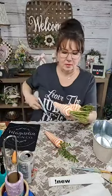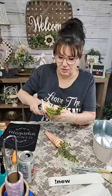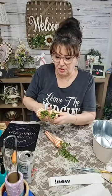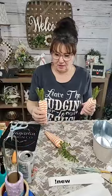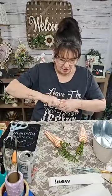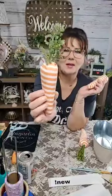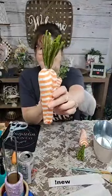And I think it's just the glue that I'm cutting. Yeah. Okay. Wanted to separate those. And so I like my carrot like this better than I do like this. Do y'all agree? Give me some hearts if y'all like my way or that way. I like my way. I think it looks more like a carrot.